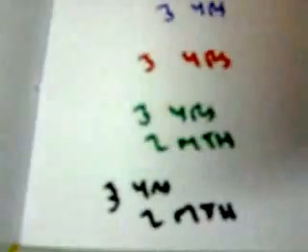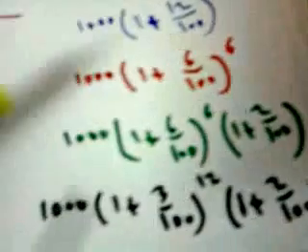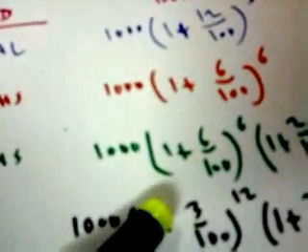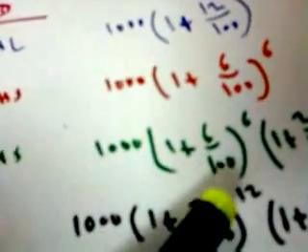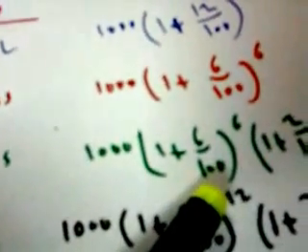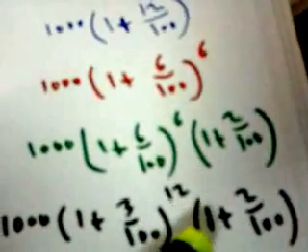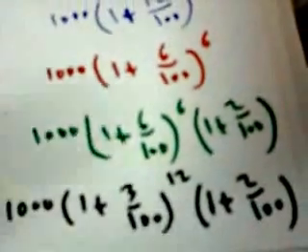Now let us do one more calculation. If I am putting the money for 3 years 2 months and 3 monthly compounding, the compounding of interest is every quarter, then the figure changes. 1000. Now 12% per annum is 3% per quarter. In 3 years I have 12 quarters, so n is 12. Again I am left with a broken period of 2 months. For 2 months the rate of interest is 2%, so again I multiply this whole thing by 1 plus 2 by 100.